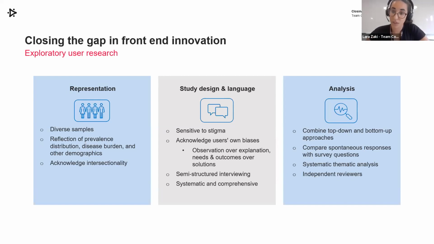And part of this is also just being systematic and comprehensive. So not only focusing on things that may come to mind first for you, such as people's motivations, people's emotional states during their clinical pathway, but also looking into things like accessibility and barriers and obstacles that are in place for different types of users within the journey. All of this won't matter if you don't have a thorough and thoughtful approach to your analysis as well.